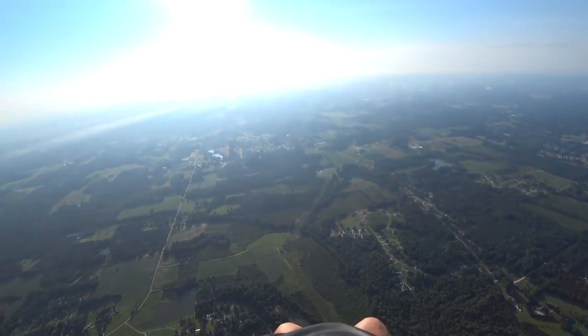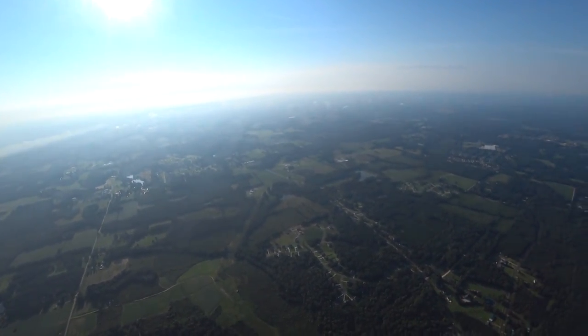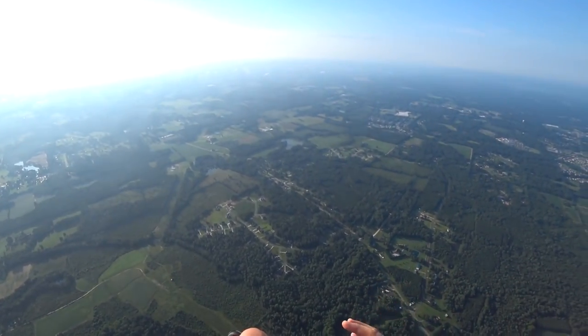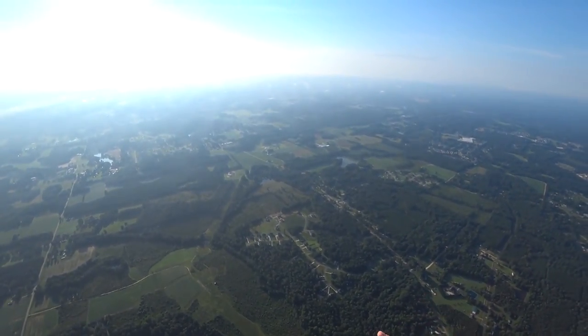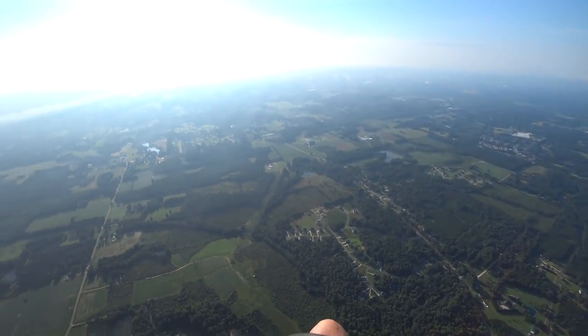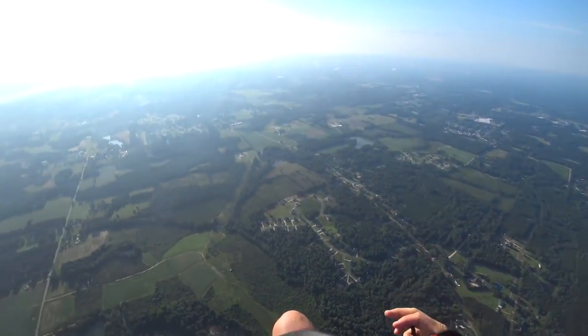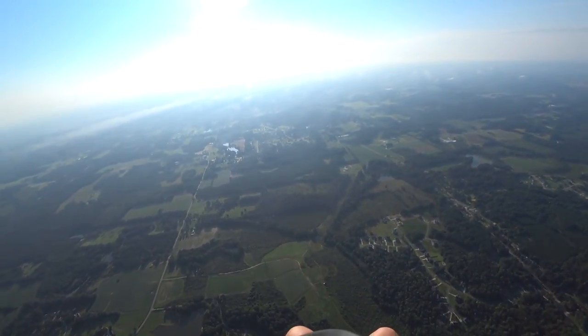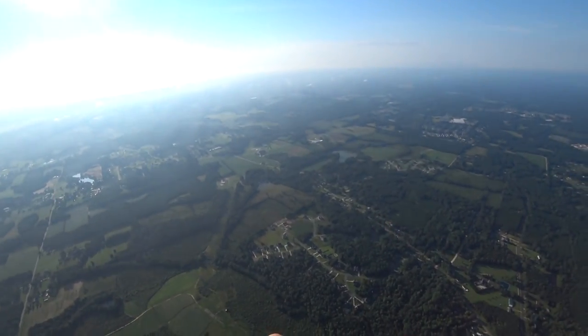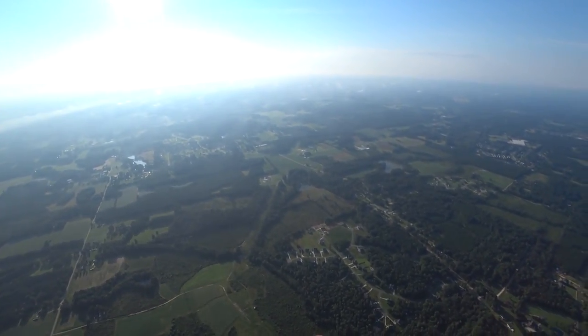The wing costs $3,000 to $4,000 new. If you buy used, you can cut those prices in half. I wouldn't want to buy a wing for less than $1,500 or a motor for less than $4,000 — I'd rather see you in more reliable stuff. This is aviation; let's keep in mind that safety is an important factor.